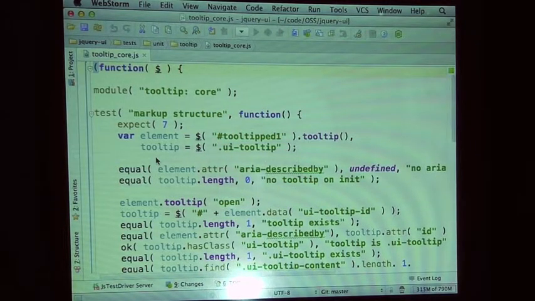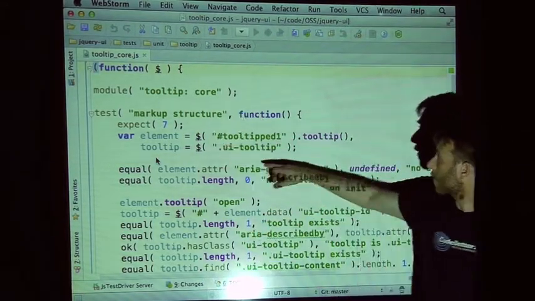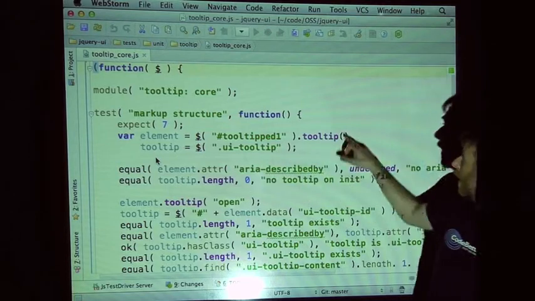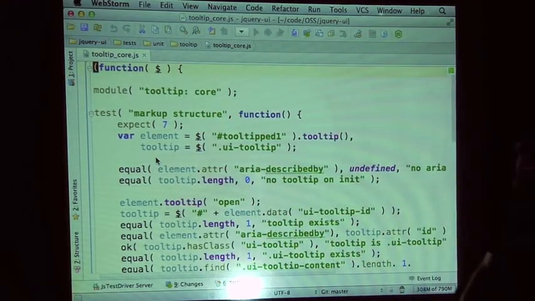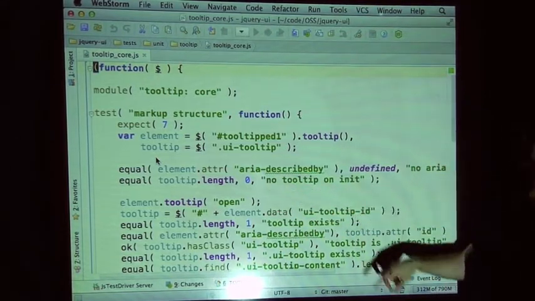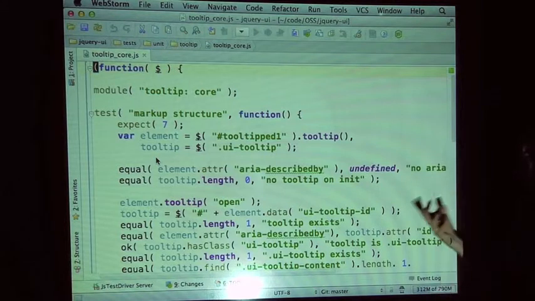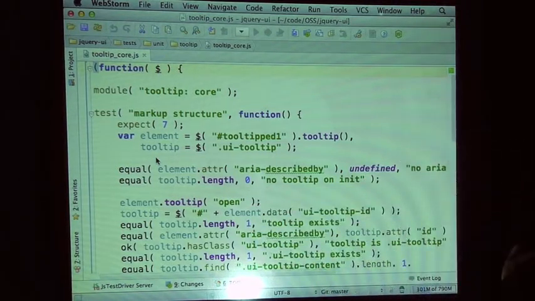So here we're testing if tooltips work properly. Modules are just, once again, namespacing things, and we're looking at the markup structure. We've created a tooltip, and now we're making some assertions on the area described by, that the tooltip length hasn't been set when it's initialized at first, that it's only set once it's opened, all these assertions of how the tooltip is supposed to work.